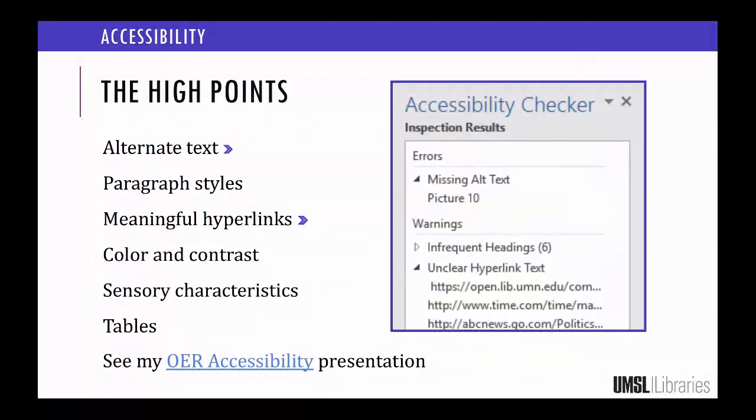Let's see, then paragraph styles. These are important because they help screen readers navigate the content, and they also make your formatting a lot easier. So get to know how to apply paragraph styles and how to modify paragraph styles. That's pretty important as well. If you need help on that, I can help. Also use the list button, because screen readers will announce how many items are in the list before it reads them if they're set up correctly.